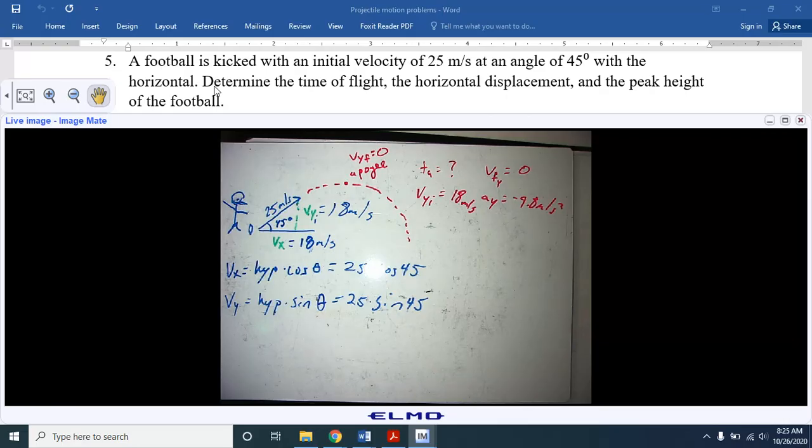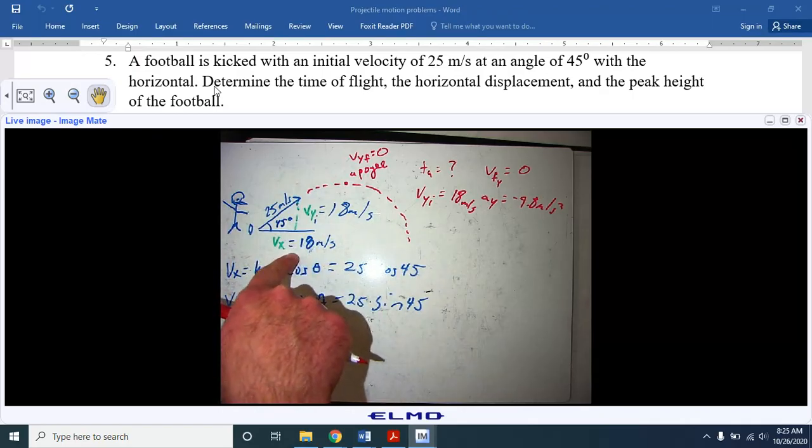Okay? All right. So if I have these 4 variables, I look at my equations, and I can figure out my answer. Now, pay attention here. Time is still related only to the y. We always usually figure out time based off the y information. Time is really going to be determined on the y information. That's why everything here is in the y. Time isn't going to be related to how fast the ball is going in the x direction.